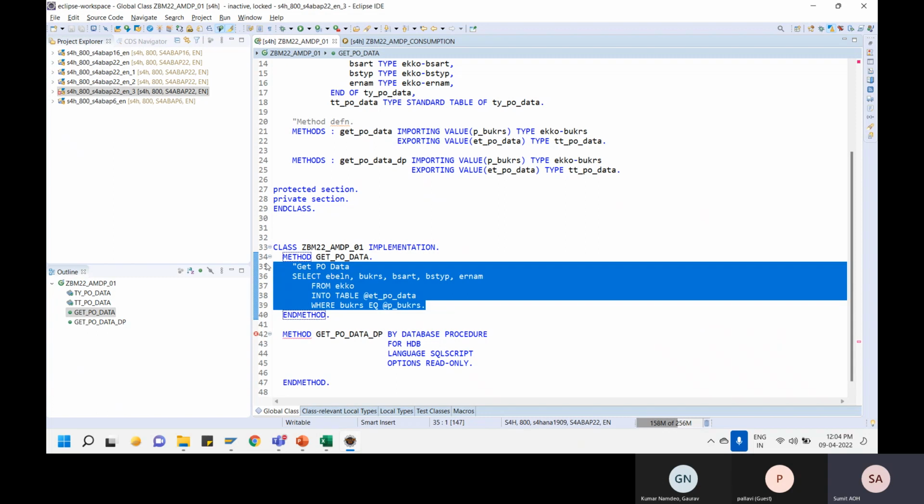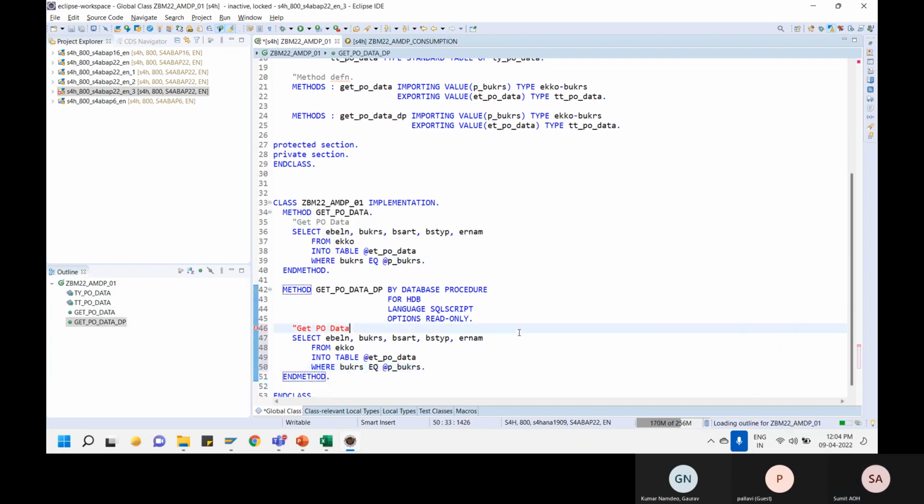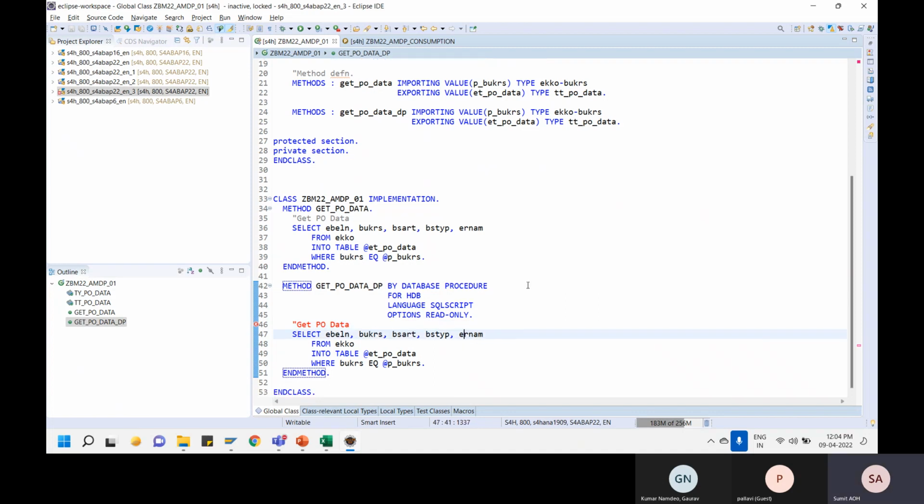So let's just start writing our logic. I'll copy this code from here and paste it over here. We don't have the error that we were getting earlier, but we are now getting another error. So let's try resolving the errors one by one so we would be able to reach the right syntax.